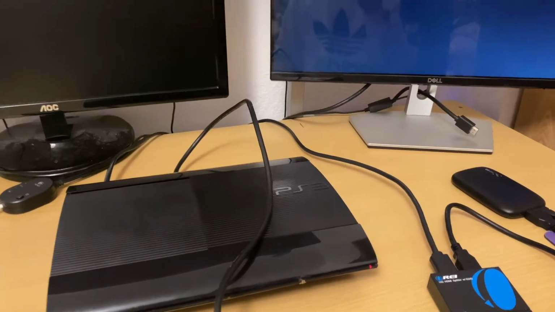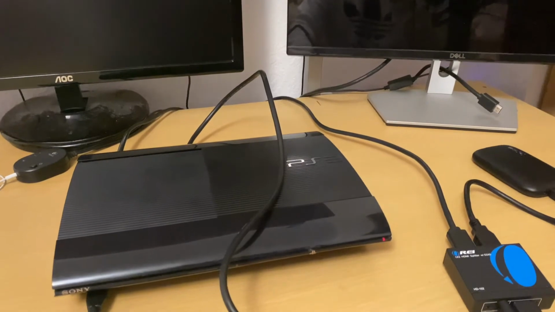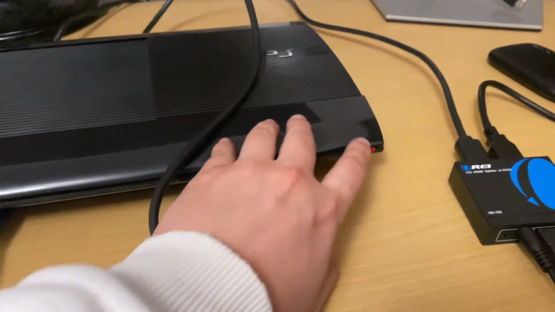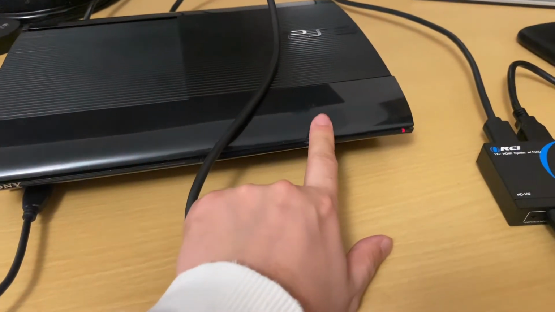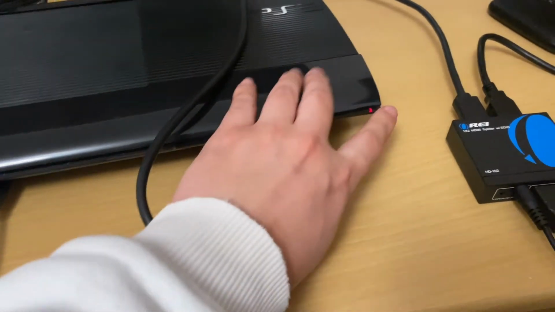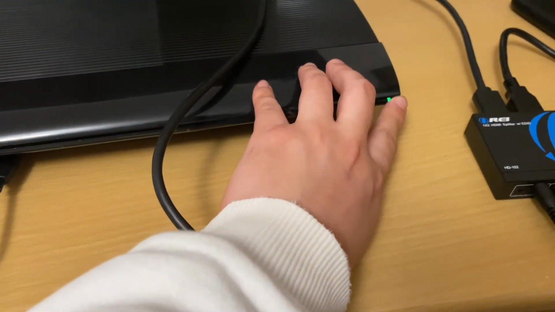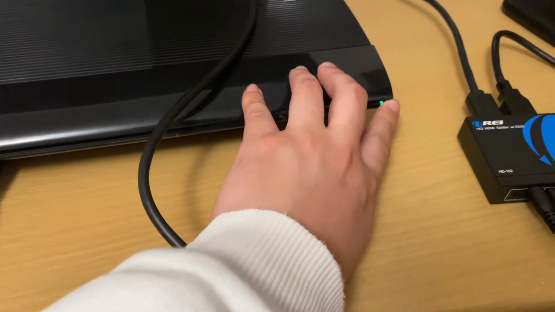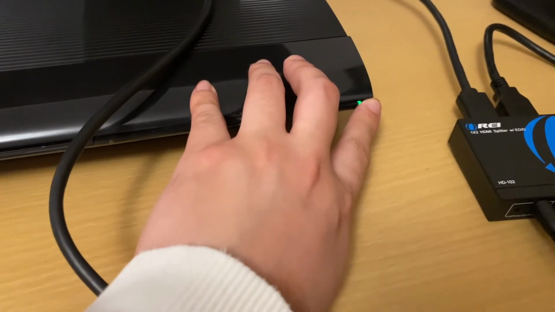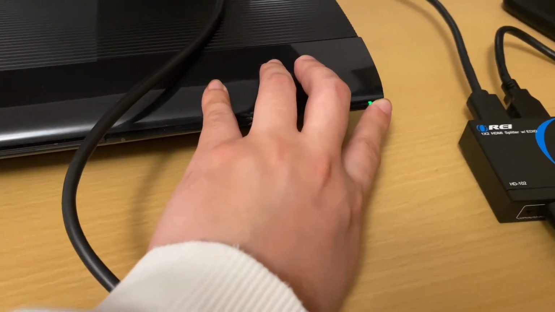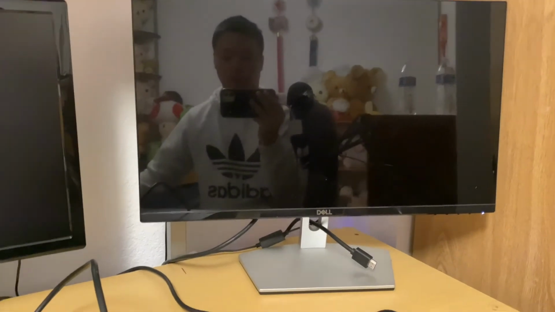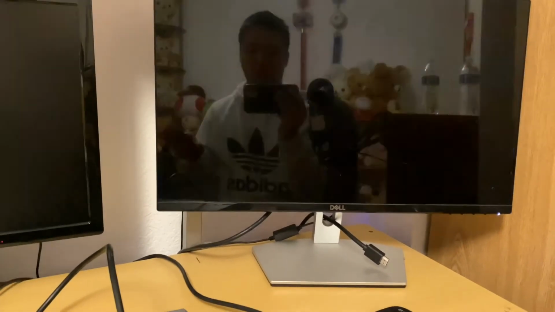To fix the audio footage being missing problem, be sure the PS3 console is shut off completely. Go ahead and boot it up, but be sure to hold the button for a couple seconds until you hear a beeping sound like that. And the PS3 will bring up an interesting menu. So as soon as it boots up, we'll be given a couple options.